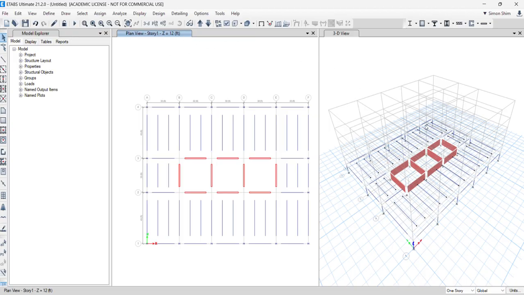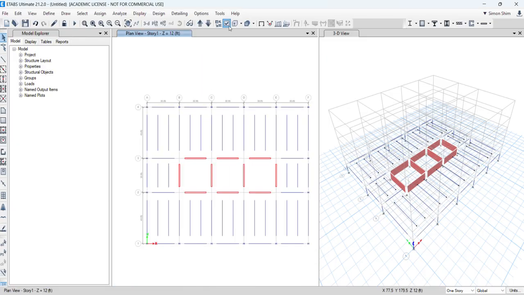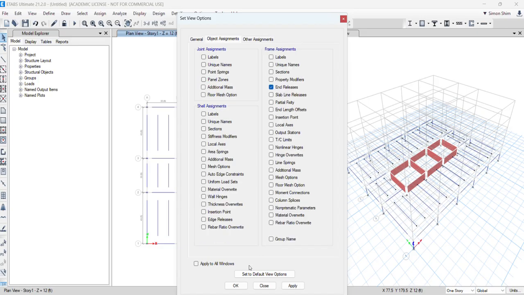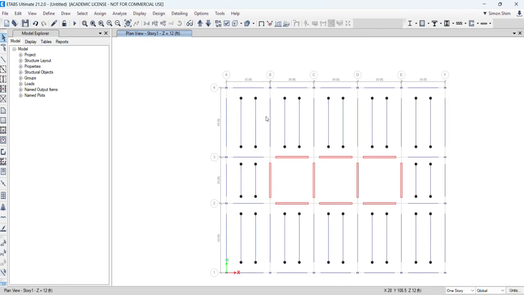It's a graphic issue. Here you see all the dots in the beam. Let me just rotate, move this, and choose the story one. Turn on and release. Say okay. Okay now, so you see that. I think maybe I'll close one window. So, all right, where we are now.